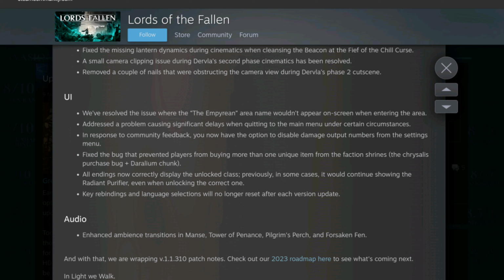Fixed the bug that prevented players from buying more than one unique item from the faction shrines, the Chrysalis purchase bug plus Duralium chunk. All endings now correctly display the unlocked class. Previously, in some cases, it would continue showing the Radiant Purifier, even when unlocking the correct one. Key rebindings and language selections will no longer reset after each version update. Enhanced ambiance transitions in Mance, Tower of Penance, Pilgrim's Perch, and Forsaken Fen.